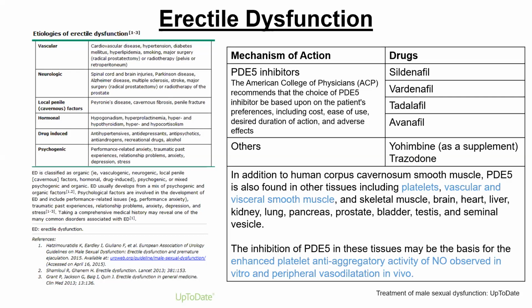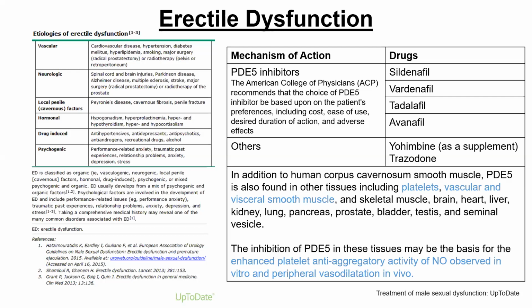And then I have a chart that summarizes individual properties of each of these drugs. So there are 4 of those. And then in the others, you have yohimbine, which is basically a part of the supplement. So I'm not going to talk about that, but there's a lot of information about that on UpToDate. And the other drug here is called trazodone. You know, sometimes we talked about that. There are situations when a certain drug is used actually for its side effect rather than the intended therapeutic effect. And trazodone use in this erectile dysfunction treatment is actually because of its side effect. Otherwise, this drug is an antidepressant.